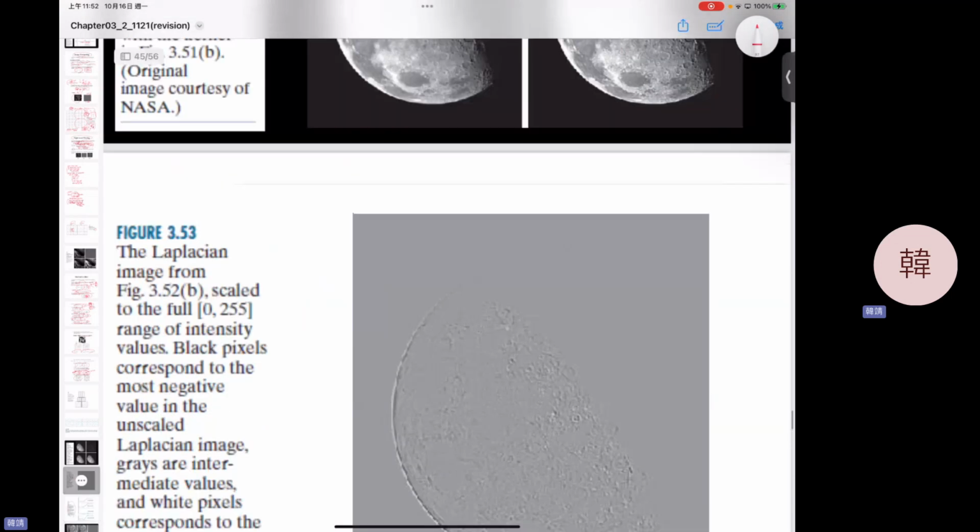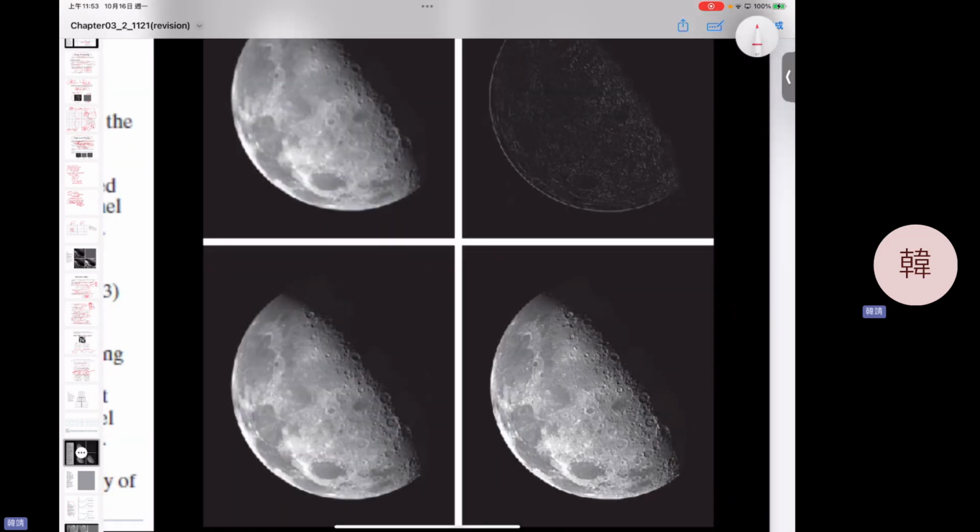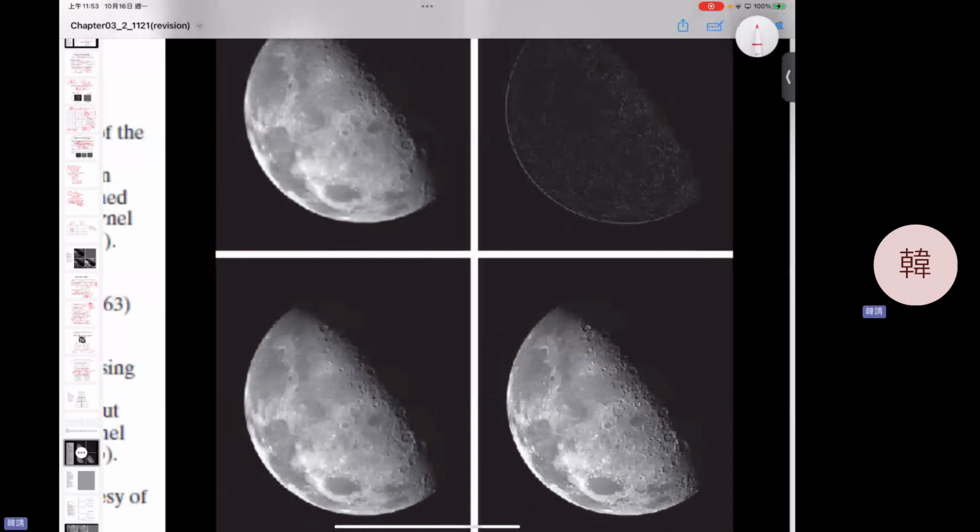Again, the blurred image of the north pole of the moon, and then B is the Laplacian, and then use this one. This is a high pass only, so actually it's like a mask, and then add back your original to this one. So maybe you cannot compare from this image and the middle of the right. So look at your textbook very clearly. This is the original high pass result, added back to all of it. So compare these two. It's more clear. Small details here you enhance more. So the edge component, which one is more clear, right?